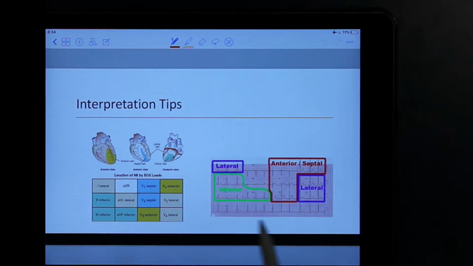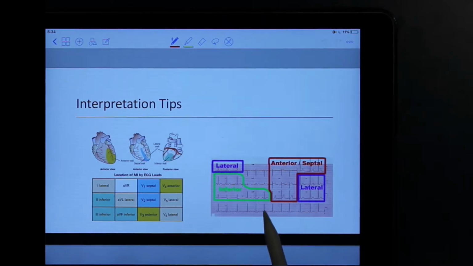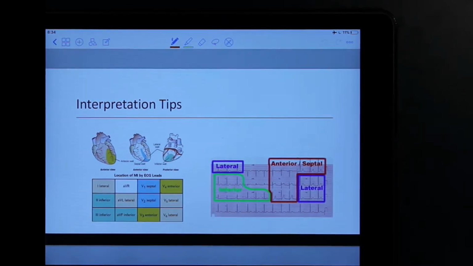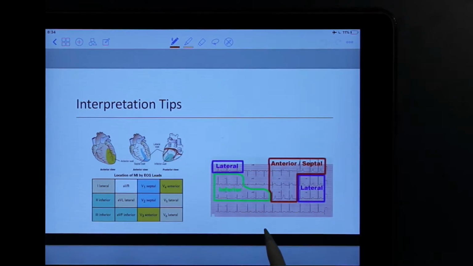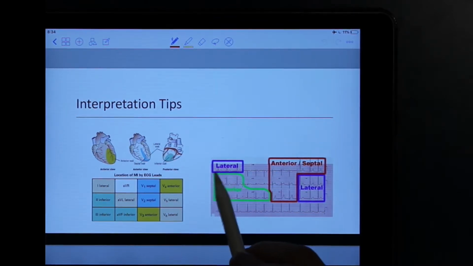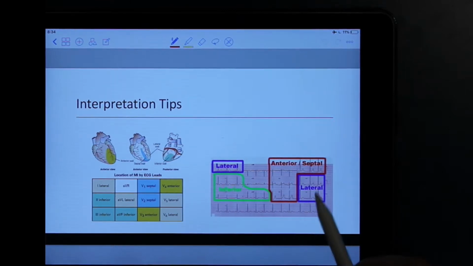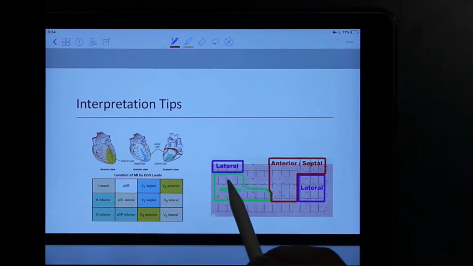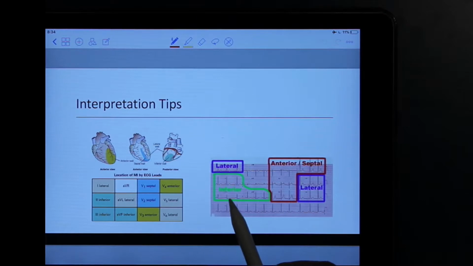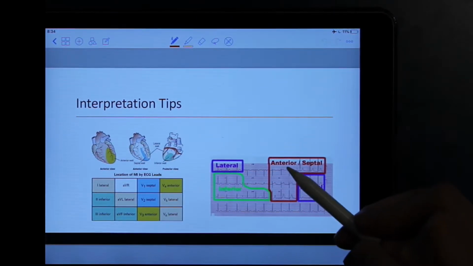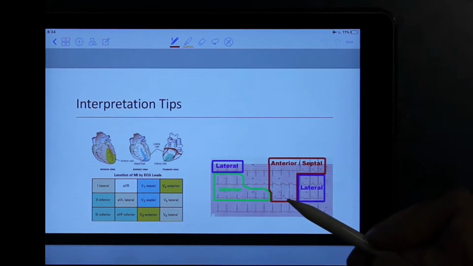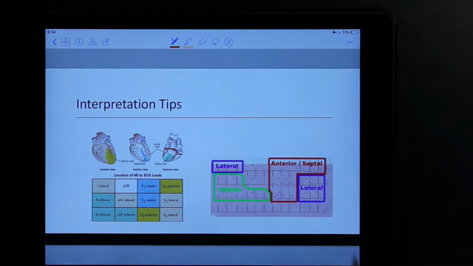And we can actually see this transposed onto a real ECG, so this is a helpful way to just learn where to localize these myocardial infarctions. So lateral, you'd look here at the top, as well as V5 and V6. Inferior is this kind of L shape, 2, 3, and aVF. And then anterior and septal, we have the two septal leads, V1 and V2, and then V3 and V4 are anterior.